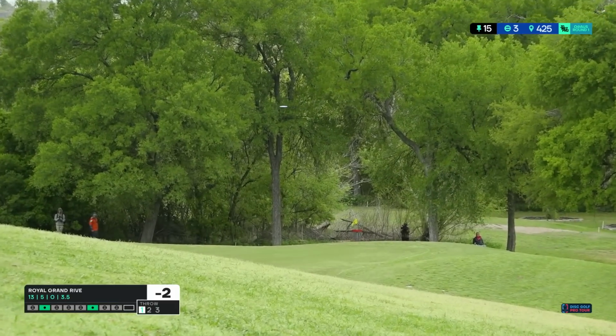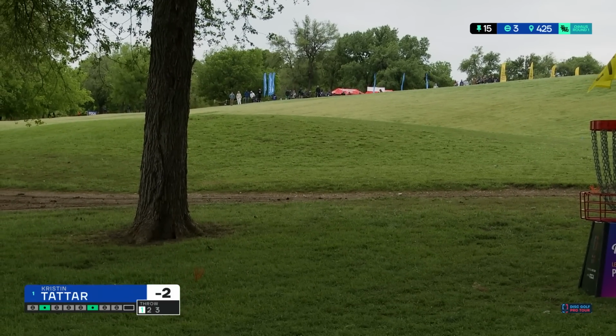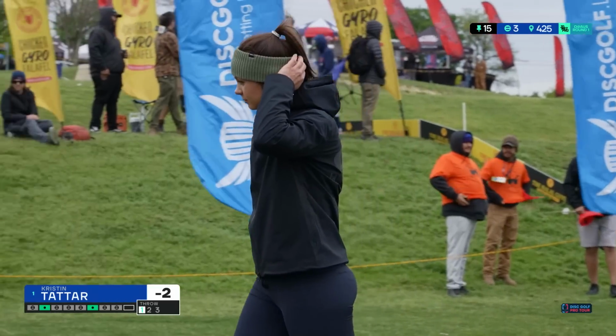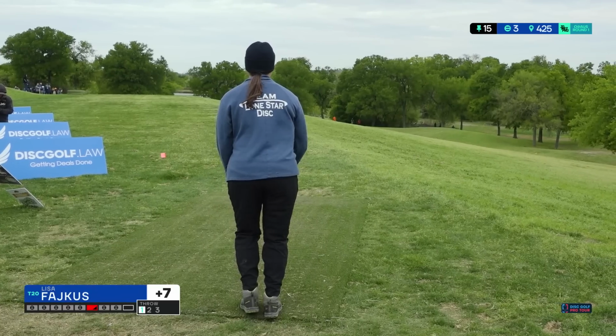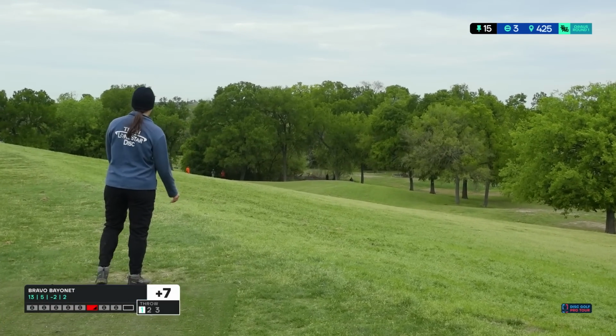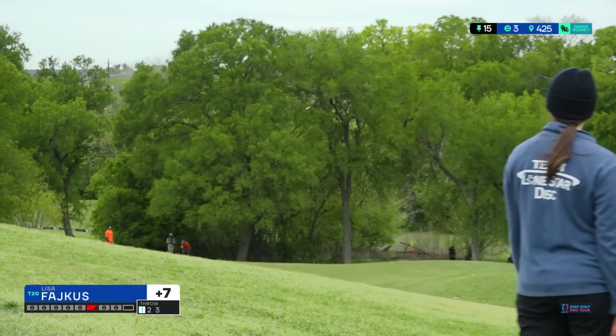In calm conditions, this will be one of the easiest holes. You think so? Yeah. I think it's hard to get all the way there for birdies unless you throw super far. Oh, I forgot it's a par 3. Yeah. I'm thinking of it as a 4. It's hard. It is very hard. It's not that hard to par, but you really have to make a choice. Are you going to go for it over the green, or are you going to lay up and then have kind of a tricky approach?